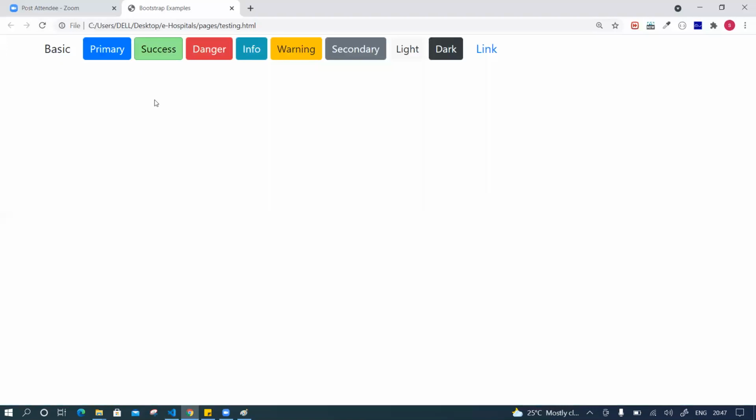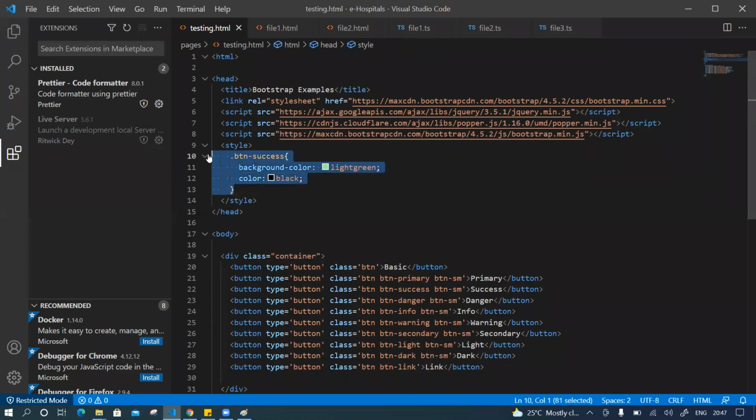If you don't like something, then we can hard code it. Hard coded means overriding the data, sorry. Here we take the same class name and write it, or otherwise you can write your own class name and write it here. It will override with the latest one. Okay, fine. So these are the ways to customize buttons.